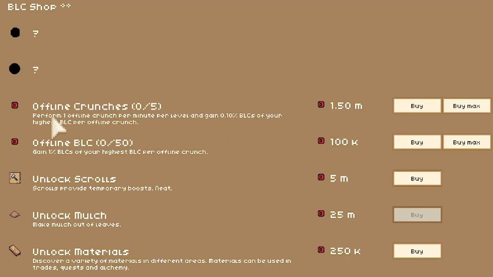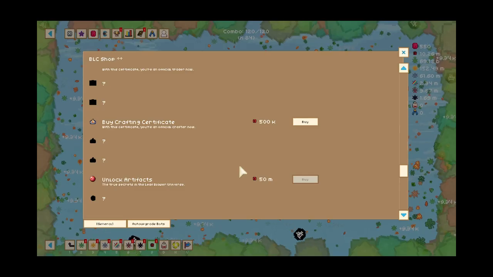If I buy that and press on, oh yeah, look, I've got to buy everything. Right, I feel like the best thing might be to aim for the offline crunch stuff, and then I can just not play for another month.